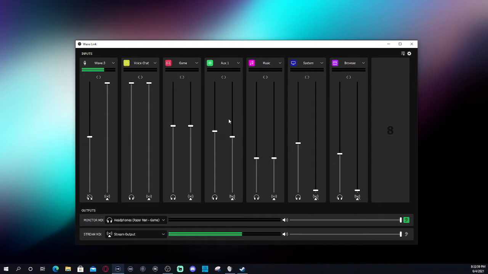I usually use that as my default just because I know that some games may work under game and some games may work under aux 1, especially if aux 1 is my default, which is why I have it set up this way. So, you know, if you want your stream to not hear something super loud, you can lower it a bit if the game is really loud. Whereas you can hear it fine, or if you have a volume button on your headset like I do, or your monitor. I mean, when I say monitors, I'm talking about your audio monitors or your speakers. You can change the volume there.